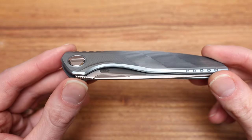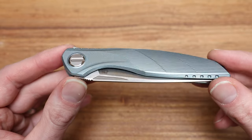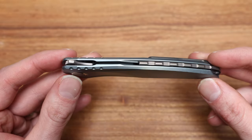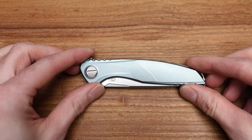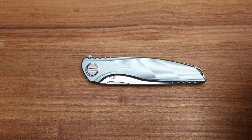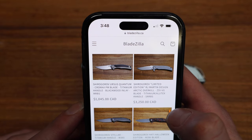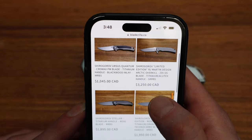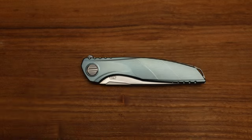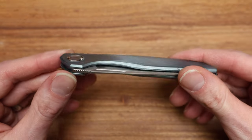You will have seen my Astrum sprint run video — probably about a month ago is when I released that one, which was super cool and did well — and this is its sibling. As a reminder, check out bladezilla.ca where a lot of the Shirogoroffs and other knives featured on the channel are available. Right now I've got a bunch of cool ones including the new RJ Martin collab Arctic Overkill, some new Blackwood Ursus, some Stellars, Halloween Hattie, a bunch of cool stuff — all in stock in Canada, ready to ship.